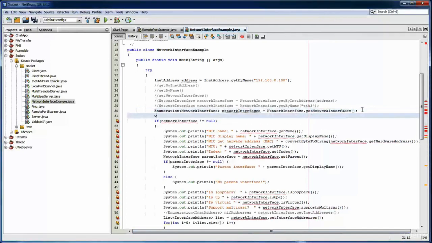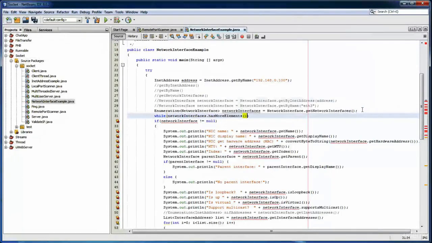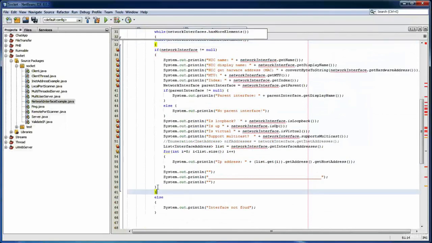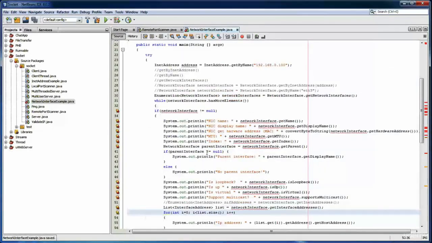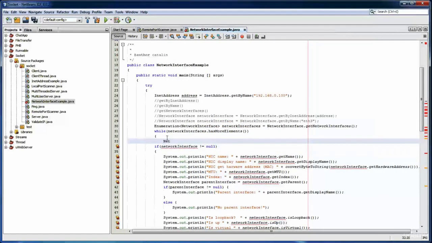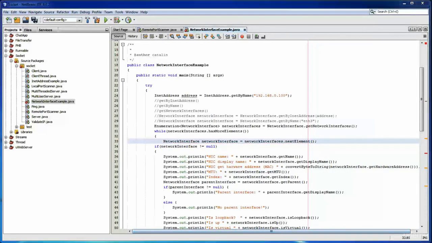I'm going to use a while loop, with hasMoreElements. Get a network interface equals networkInterfaces.nextElement.